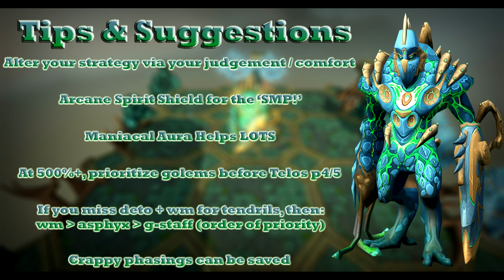It's a huge help. At 500% plus, no matter the golem type, I find it works best if you prioritize golems at all times during phases 4 and 5. If you forget to auto wild magic for a Tendrils attack, then your first priority should be to wild magic. If you can't, then asphyxiate. If you can't do that either, then Guthix Staff spec. If all three of these are out of the option, then just try your best to out DPS the Tendrils.